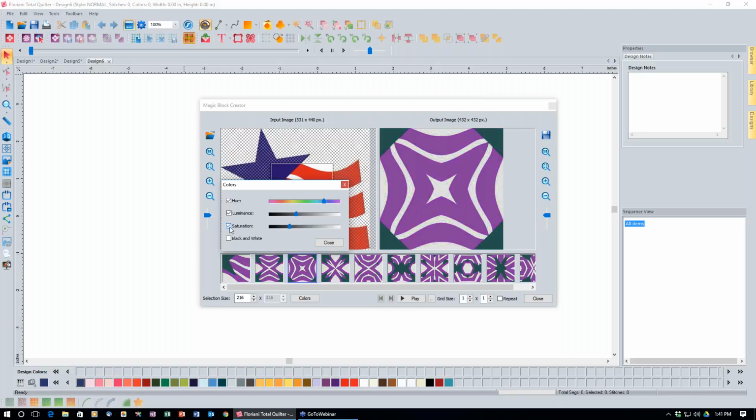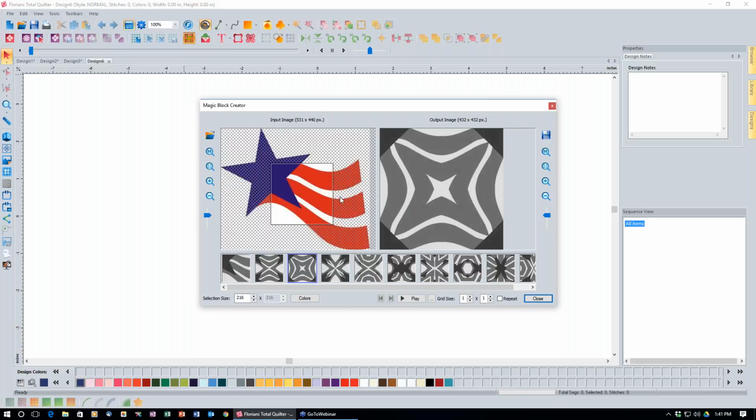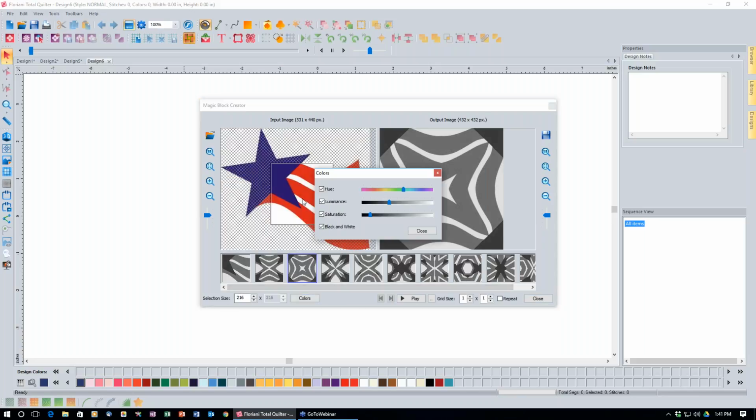And you can also change the saturation, and what this does is it just controls the amount of color there. So if I go very, very light, or that's actually very saturated, if I come here, it starts taking the color out. And if I go to black and white, it will just take all the color away, but the shades of gray are still affected up here by this control. So that's what that does. And I'm going to actually uncheck all of these to go back to my normal colors.